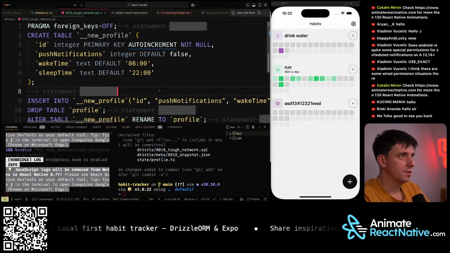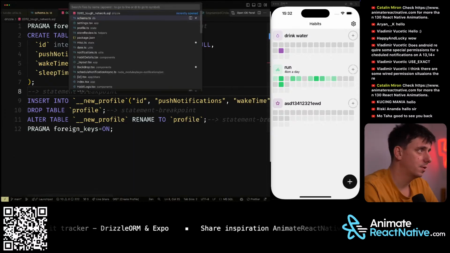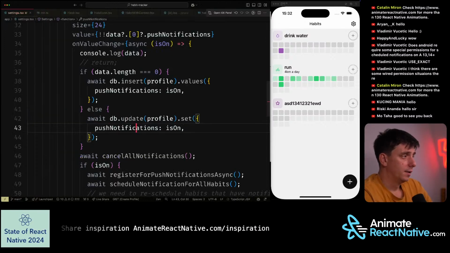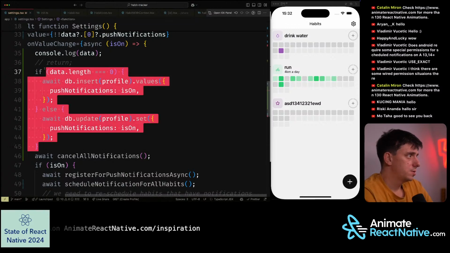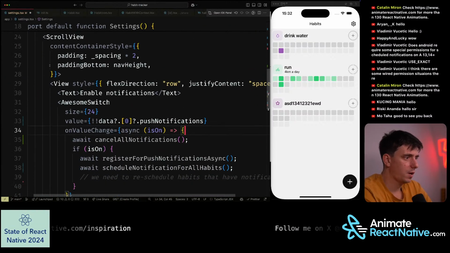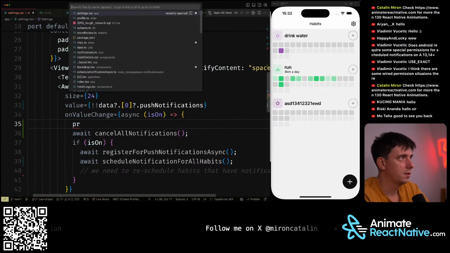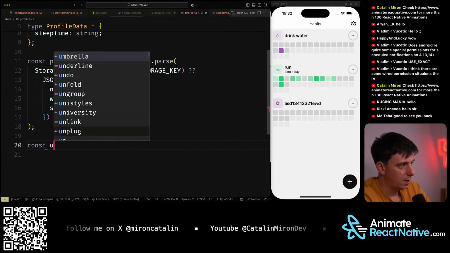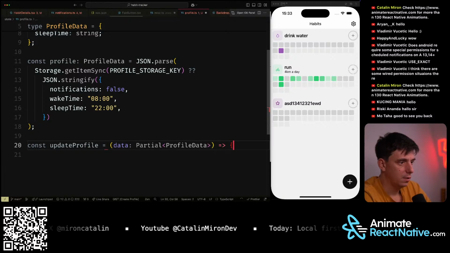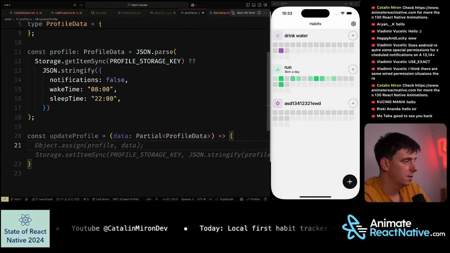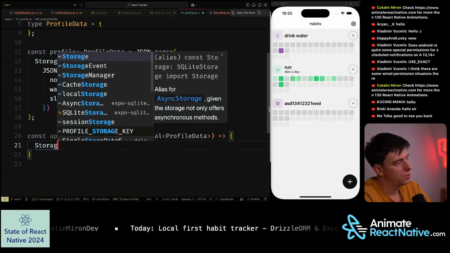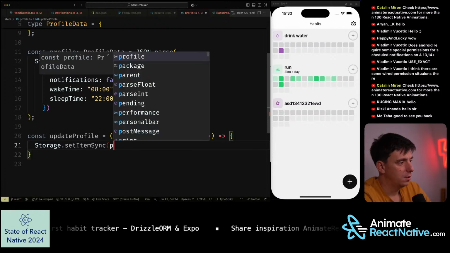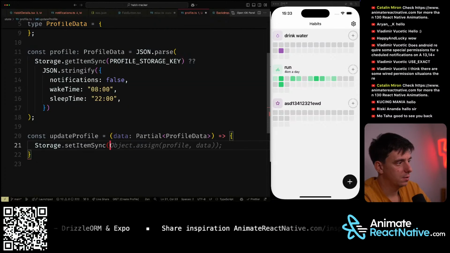Guys, I'm gonna use kvstore. Okay. Profile kvstore. I will say profile. I don't even care about this part. I'll say profile. I'll actually set the update profile data partial, and I'll say storage set item sync with the object.